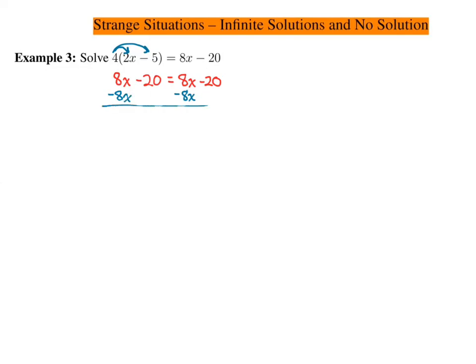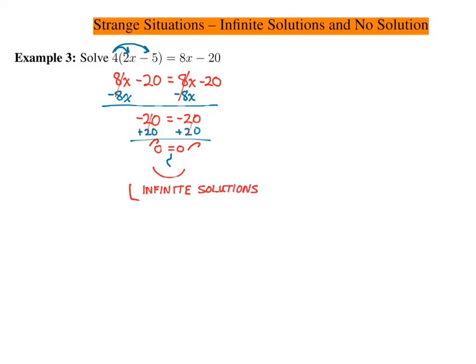If you subtract 8x on each side, then bye-bye, 8x's, and then if you add 20 to each side, then bye-bye 20's, so 0 is 0. Well, I guess that's okay with me. Happy face action. No, if 0 is 0, it's the same number. And if you have the same number, it's infinite solutions.